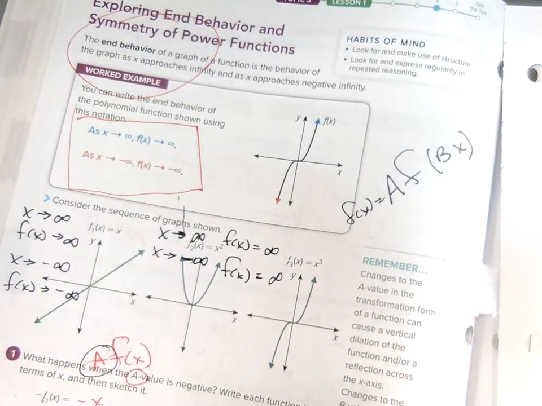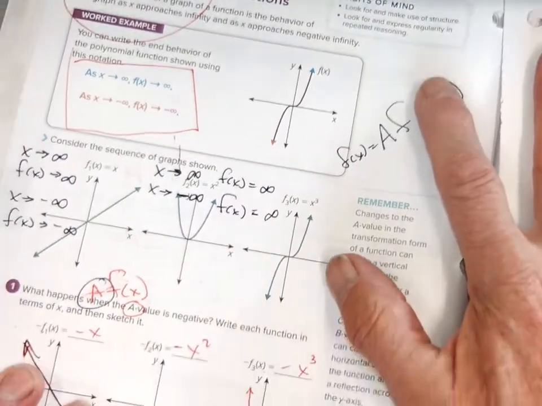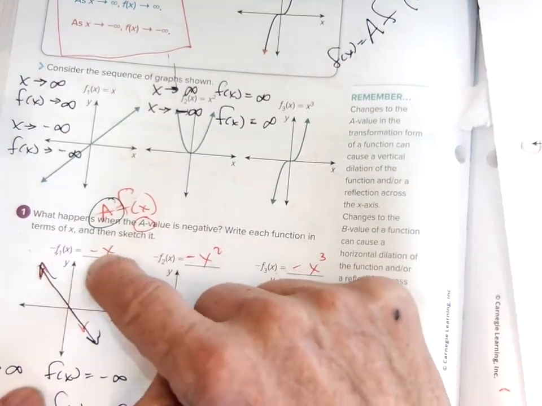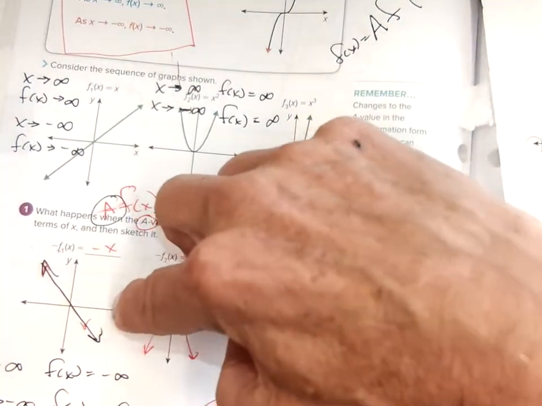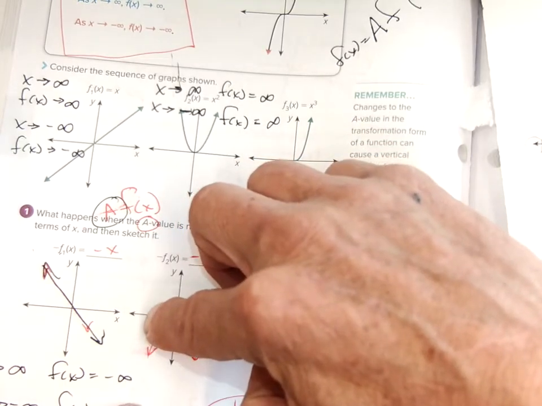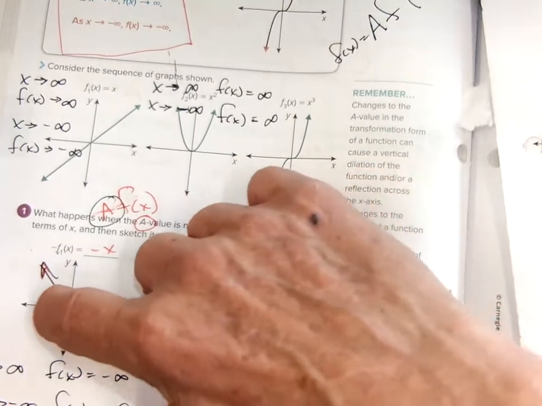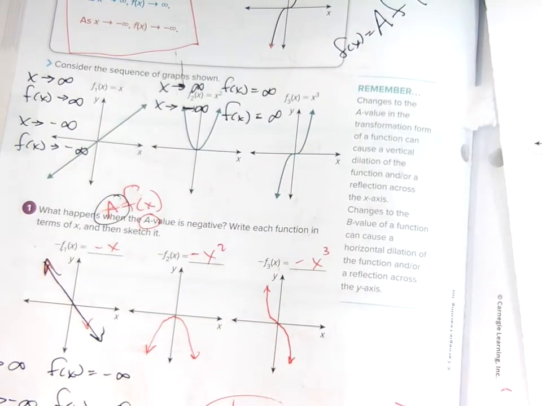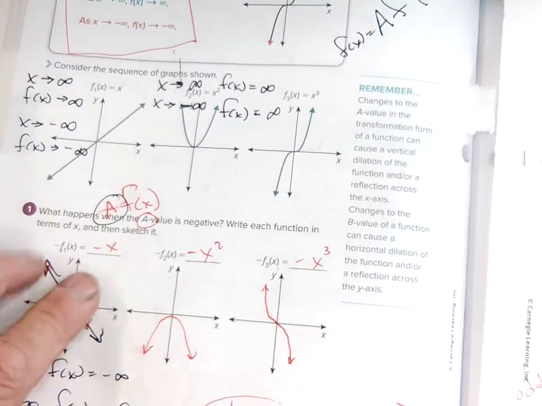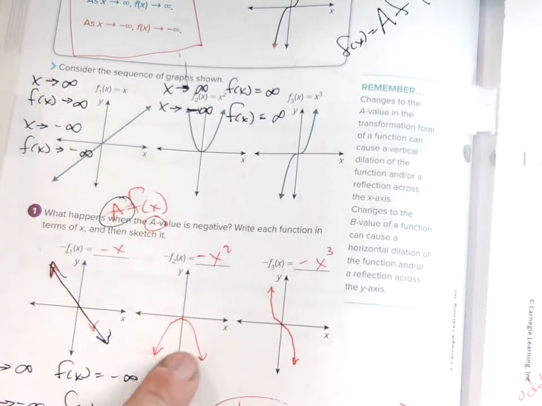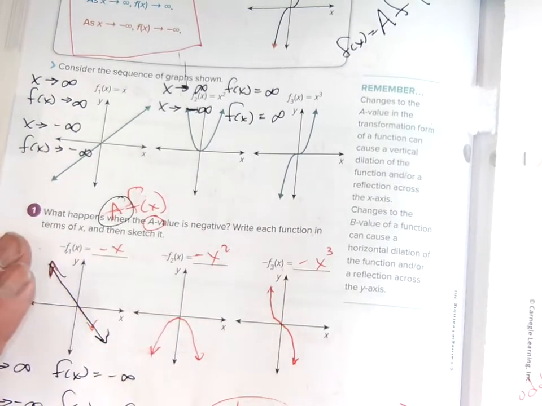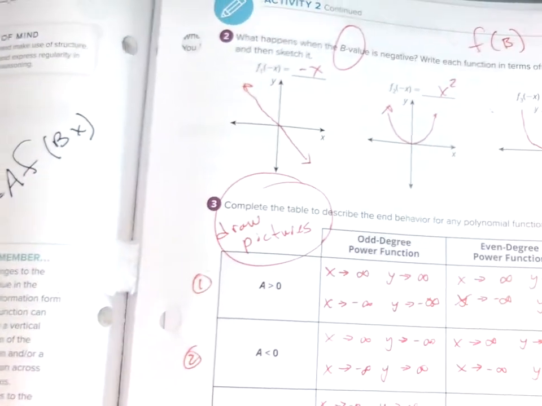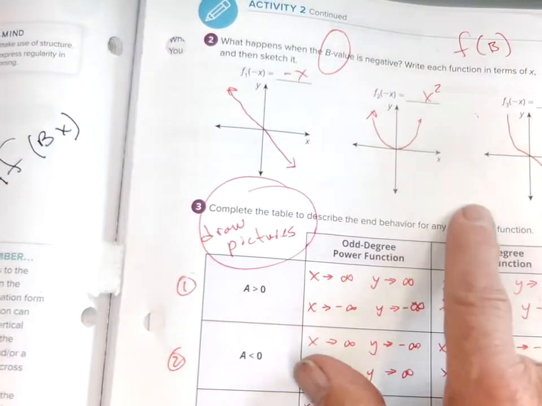As x approaches infinity, then we can't see that. So we change our orientation. We get a negative x, it's this graph. So as x approaches infinity, y approaches negative infinity. There it is. And as x approaches negative infinity, this time y approaches positive infinity. So the orientation changes, all right? Depending on if you make it a negative x squared, a negative x cubed, it changes the end behavior, okay? And the same is true if you make the x's negative, but you can change the end behavior.